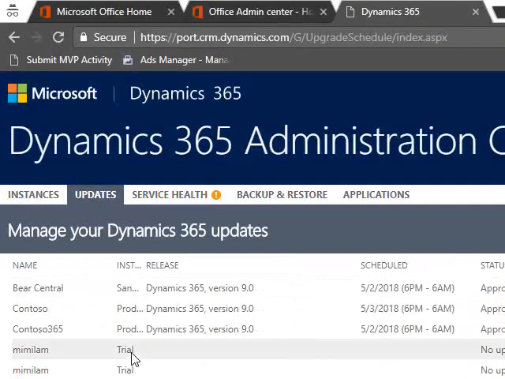For the rest, if you look over here on the right-hand side and click on one, it will show you the current version that you have. If you click on one that has an update available, it will tell you, okay, you're on 8.2 and you should go to 9.0 if you would like.